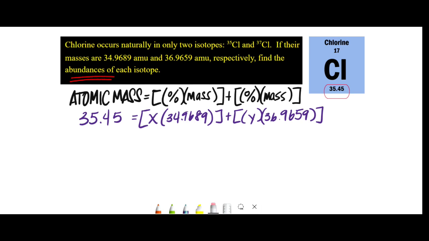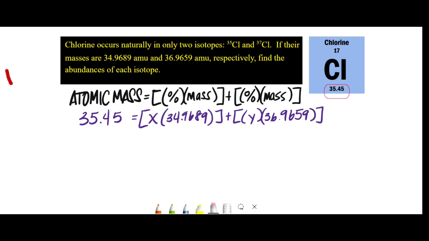Okay, so herein lies the difference in solving this kind of question. Normally, we're used to getting the percent abundances, getting the masses of the individual isotopes, and using those to solve for the atomic mass. In this case, they're not asking us to do that. They want us to figure out what percentage of the chlorine in the world is chlorine 35 and what percentage of the chlorine out there is chlorine 37. So where does this process begin?